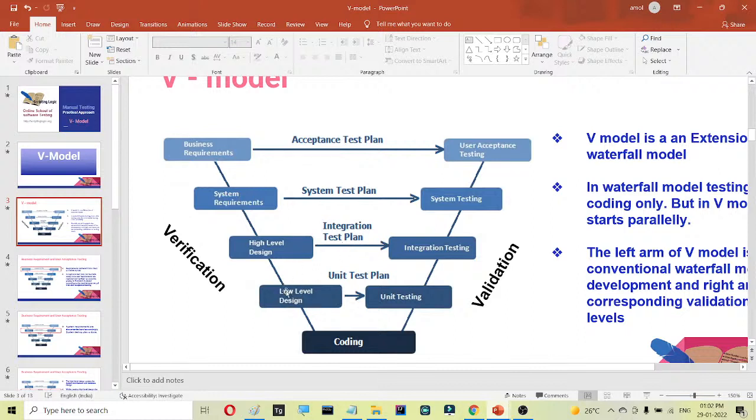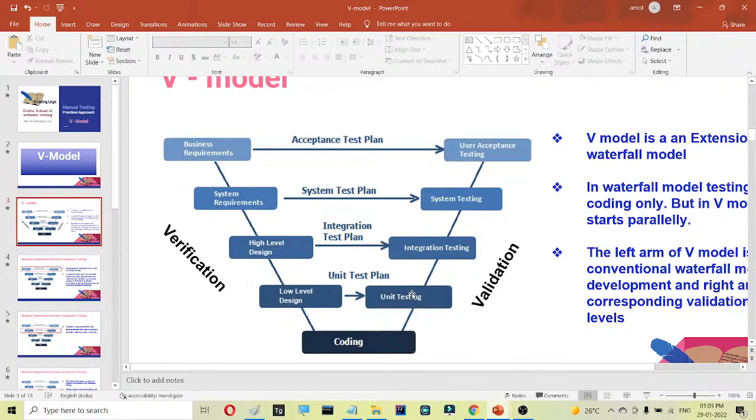Then in low level design, the backend databases and backend tables are designed. Okay, and side by side a unit testing plan is also prepared. Then coding starts, and coding is completed. As and when the coding is completed, unit testing will be done based on the unit test plan. While doing the low level design, a little bit of the unit test plan is also prepared, and generally this unit testing is done by the developer.